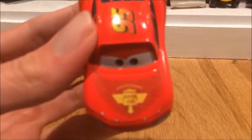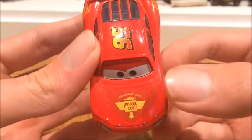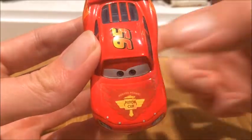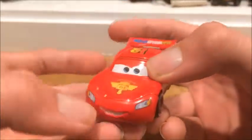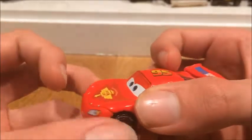So anyways, on the front, it says Hudson Hornet Piston Cup with the Piston Cup logo with the flame details behind it, which I like, and Doc Hudson, which is pretty cool. Working headlights, it's not the stickers, these are actually working headlights, and it was still the era where mouse plates existed.